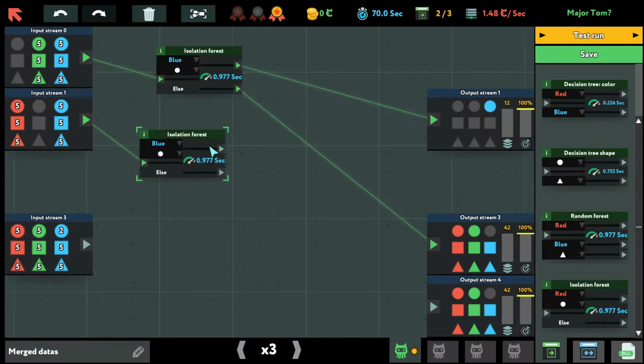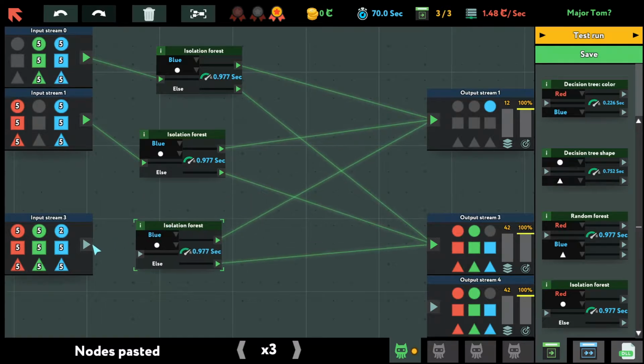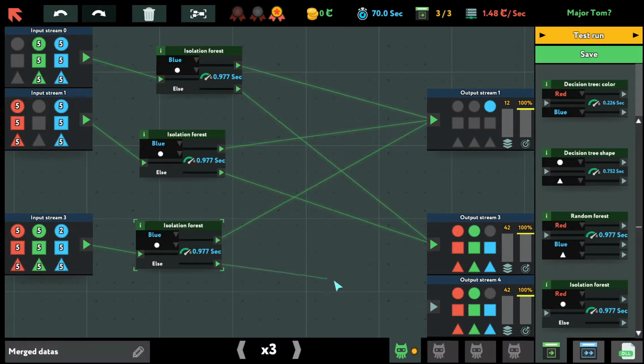And blue circle goes over here. This one goes over here. Well, actually we need to do that here. And then same thing on the other output, except now we need output over here. Now we're not gonna have the right number of blue squares and triangles, is the problem.